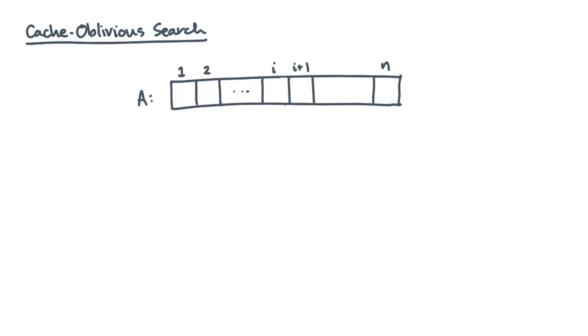Let's think about the binary search algorithm. You're given a sorted array, a, containing, let's say, n unique elements. Then, given a target value v, you want to find the largest index i such that a sub i is at most v. You can find this index by binary search.